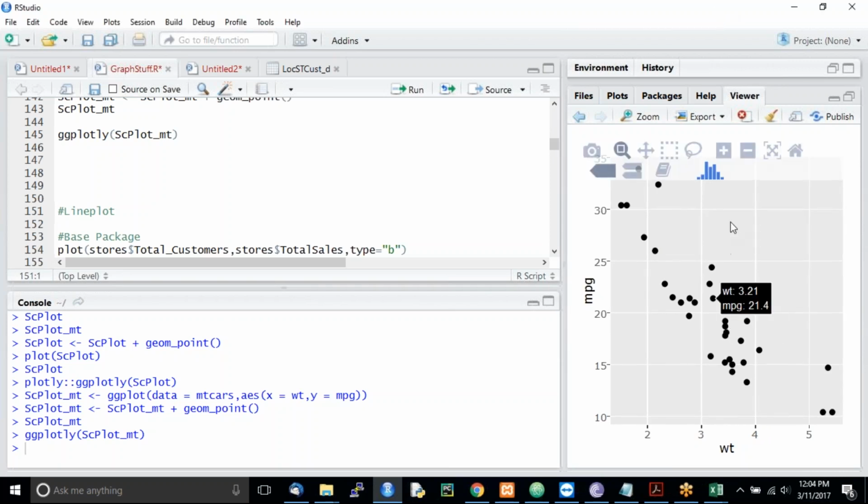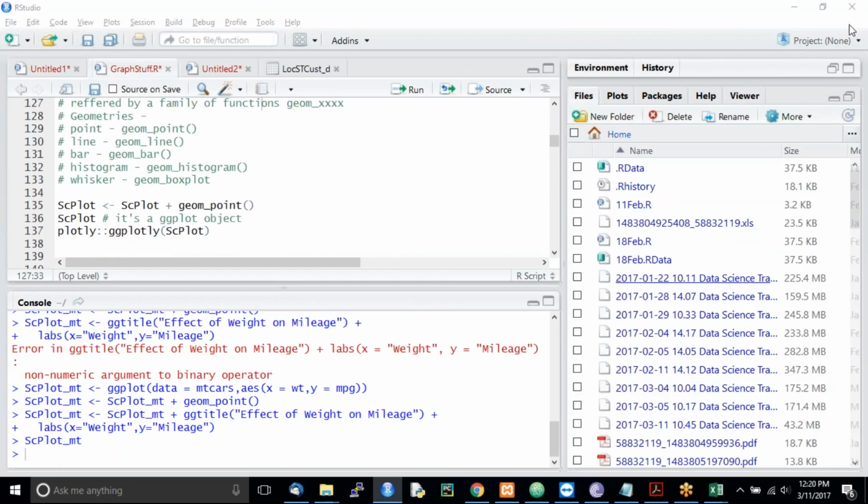So ggplotly is just... a very quick recap after the break. ggplot works on layers. One layer will be creating an empty canvas and some points. The second layer will add the basic graph. From the next layer onwards, it's just adding elements to your graphs.